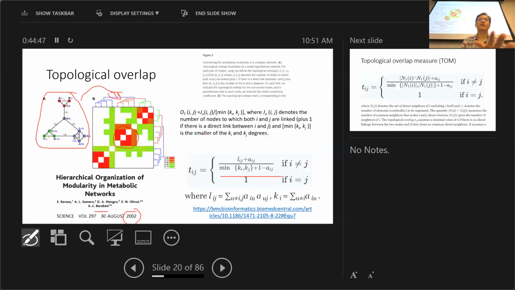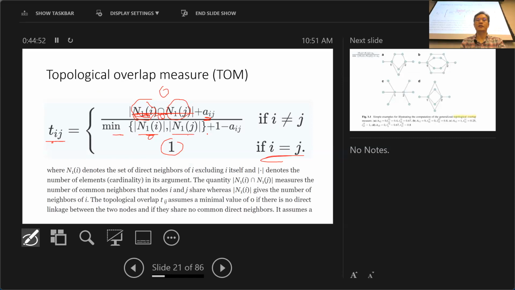So the idea was from here, okay, and they borrow this idea to compute a new value between I and J. So at the beginning, you have a co-expression network. The co-expression network is an adjacency matrix, showing whether these two genes I and J are linked, but then you replace this matrix by recomputing I and J using this T, okay?